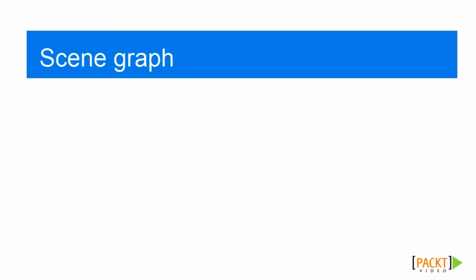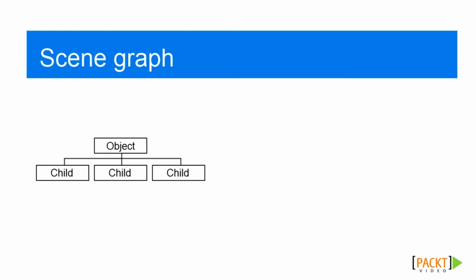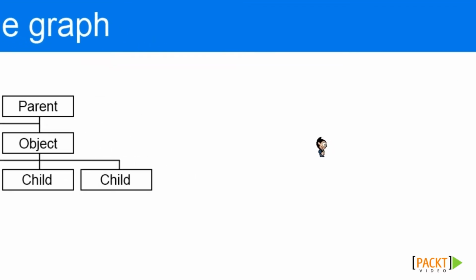The idea behind a scene graph is very simple. An object can have a list of children, and it can also have a parent. You can visualize it as follows. A hero can have a sword. The sword is a child of the hero. The hero can currently be driving a car. The car is the parent of the hero. That way, if we move the car, the hero and the sword will move along with him.